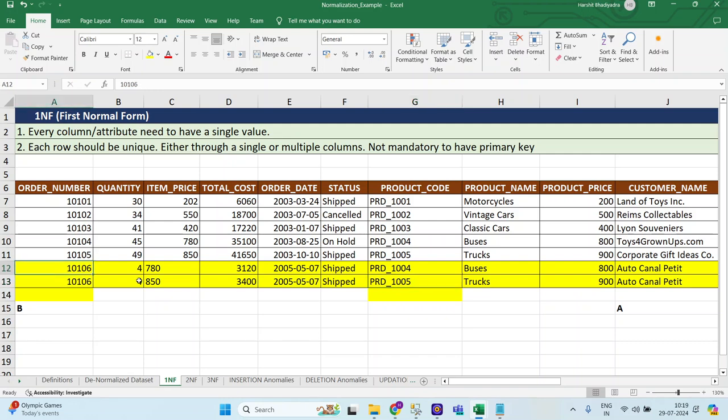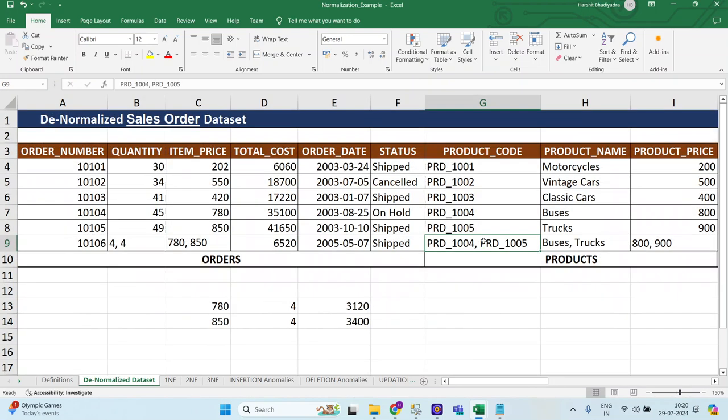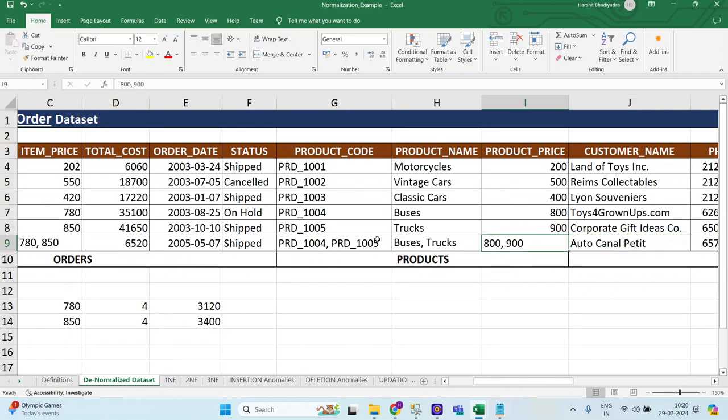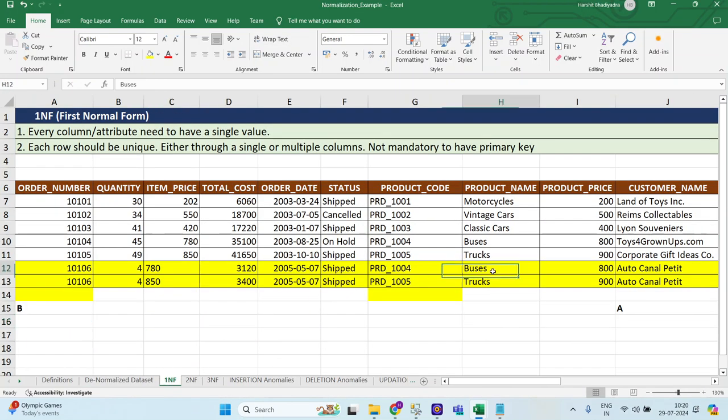Only this, which column is repeated? Okay, no, it will take both the line items. Yes. Now in one row buses will come and another row trucks will come, and one row 800 will come and one row 900 will come. So that is what it is coming over here.